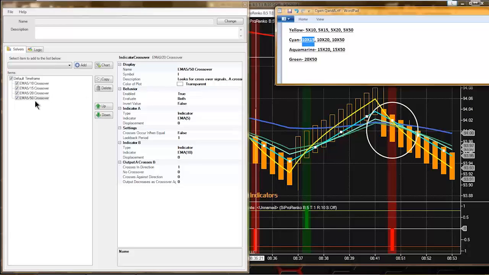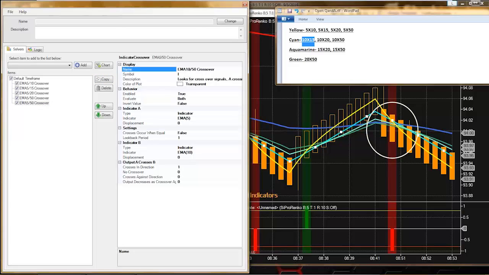So we need a 10 15 next. Let's copy that. All right, 10 15. And we want a 10 20 next.